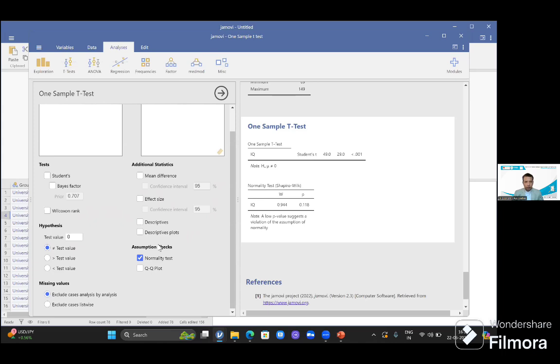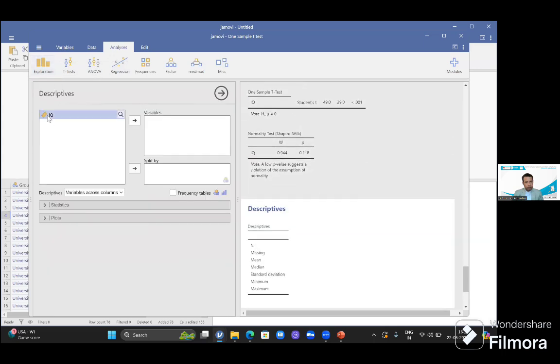But one more thing we need to check: is there any outlier in the study? Many of you who have completed your PhD or are writing a research paper will know that we quite often need to check for outliers in the data. For that, under the analysis tab, on the extreme left side, you can see the exploration tab. Click on it, and under that you get descriptive and scatter plot. Just click on descriptive. Once we click on descriptive, you can drag IQ level into the variable box.